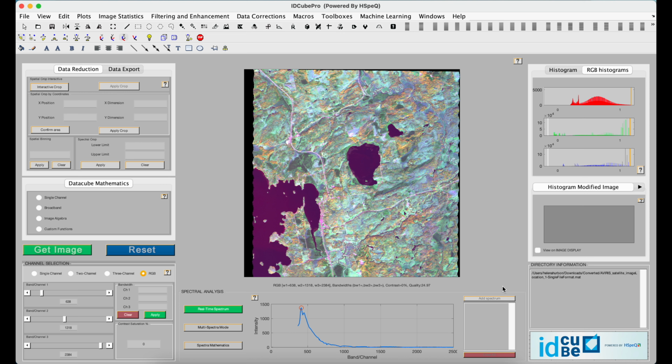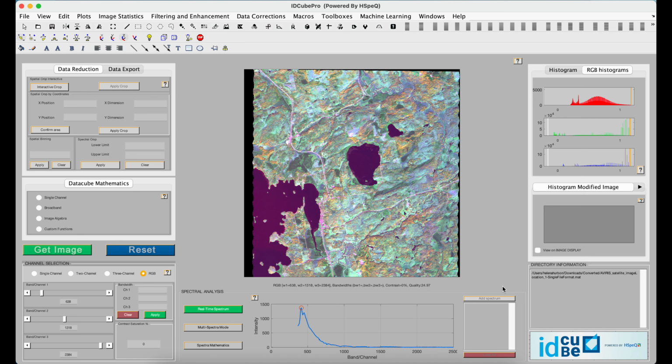My name is Helena, and today I'll be talking about how to use correlation matrix in IDCube Pro. This feature builds a correlation matrix to visualize the cross-correlation between bands. The matrix identifies groups of highly correlated bands in the dataset for potential compression of data. The toolbox allows manual deletion of the redundant bands.